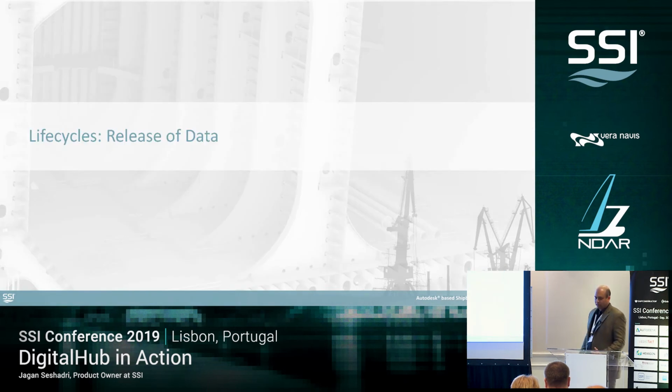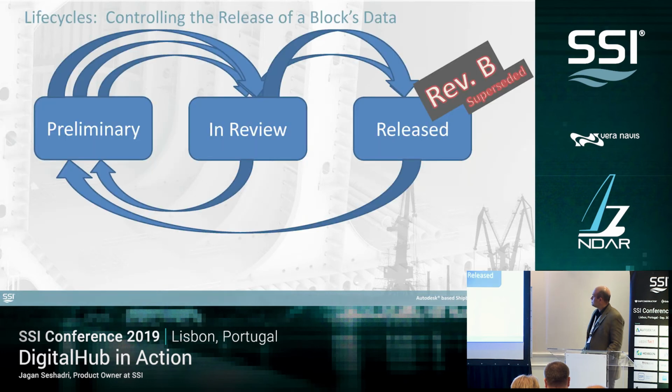Talking about life cycles, releasing the data, we have three main life cycles. Preliminary, which as you can imagine, things are in preliminary state. You're still working on designs. You're still working on your production drawings, your annotations, your layouts, and all that. And so we can go from preliminary, then you think you're done. It goes into review. Maybe there's a problem. Maybe there's a clash. It goes back to preliminary.